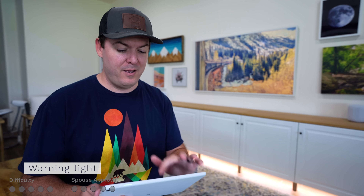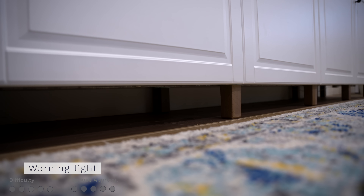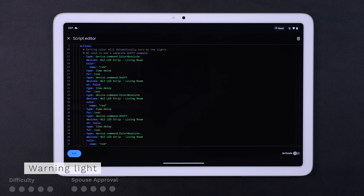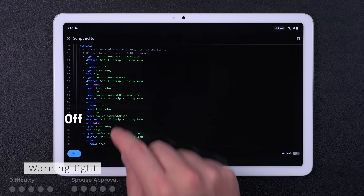Google and Amazon users have been waiting to do this for years — being able to flash the lights if there's some kind of potential danger going on. Like if the smoke detector is going off, or if someone's on your front porch in the middle of the night, you can flash the lights in your bedroom. It's actually really easy to do: just turn the light on and off after one second over and over again.